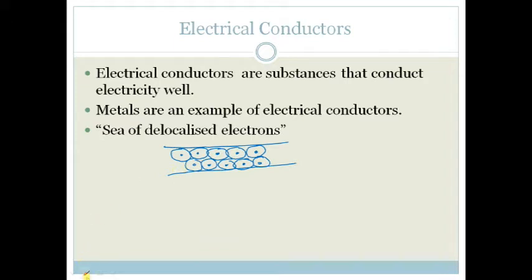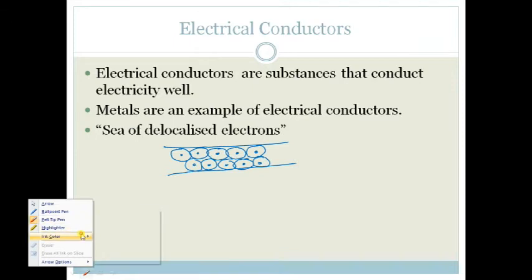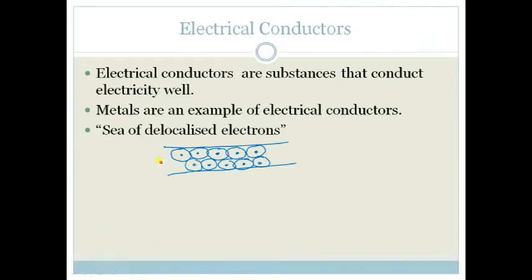Now, because the atoms that make up a metal are all the same, these are all at the same energy level. So this is at the same energy level as this. So electrons would normally go around the orbital, right? But now, because at this point here, and at this point here, they're at the same energy level, if this atom does not have enough electrons, this atom at this point has the opportunity to go around. And at this point here, again, there is an opportunity for this electron to either travel around or it can go around this atom. Obviously, it depends on whether or not these atoms are lacking in electrons or not.